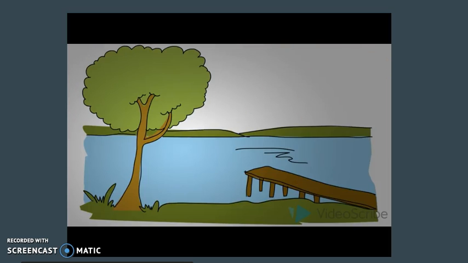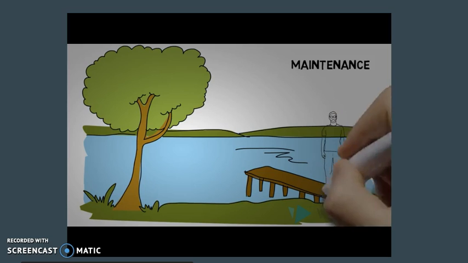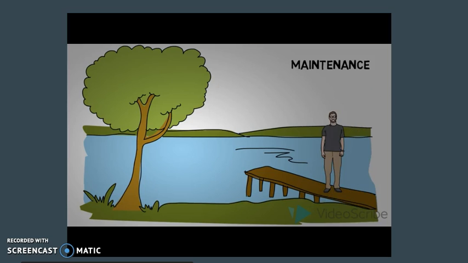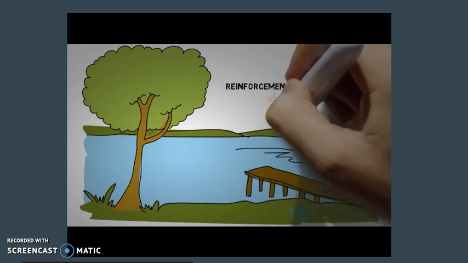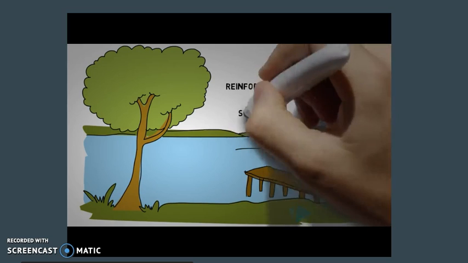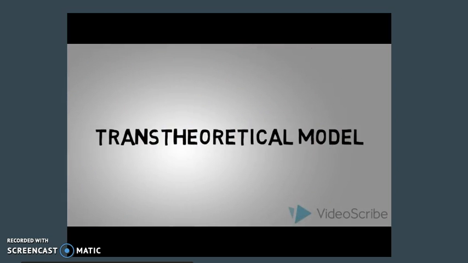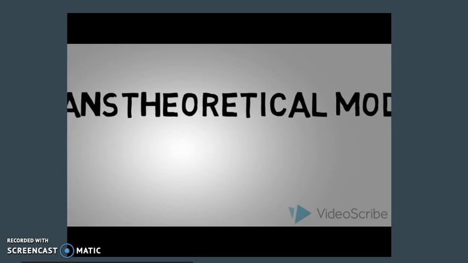Finally, Billy transitions into the maintenance stage, where he must continue to use reinforcement management and stimulus control to make the new behavior a lasting change. Stimulus control is using reminders to encourage the healthy behavior. Billy may begin weighing himself every morning to continue to keep in his mind that he is happy with his behavior change and does not want to slip back into his unhealthy habits.